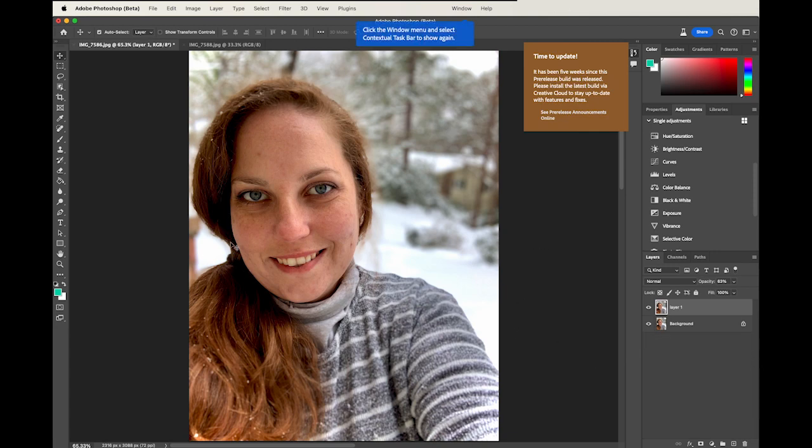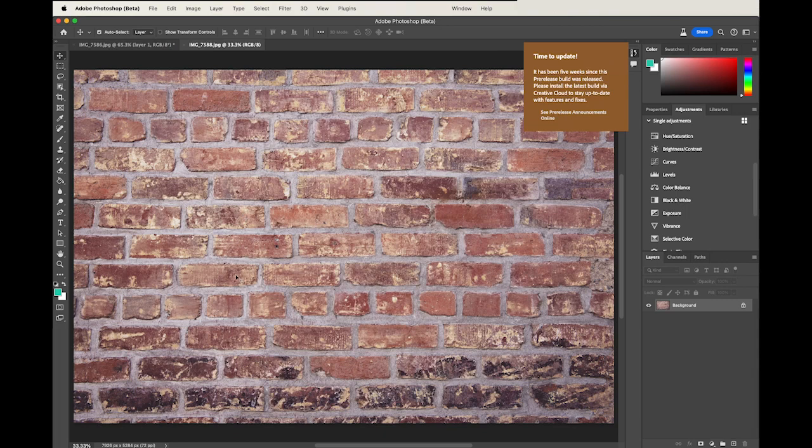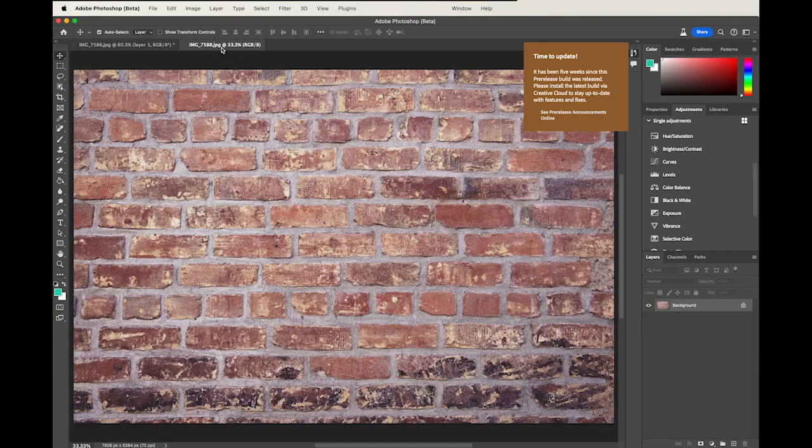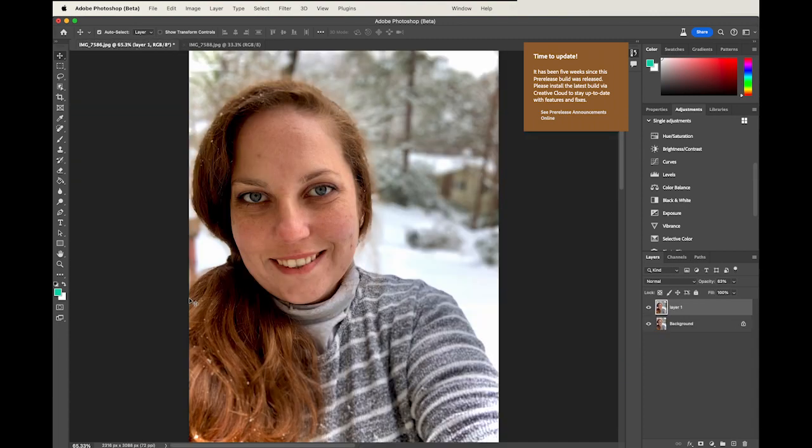We are going to take this picture of me and cut me out of this picture and add me into this picture. And then we're going to make it so that they look like they belong together. Obviously, this one was taken in the most recent snow, and this is taken inside.